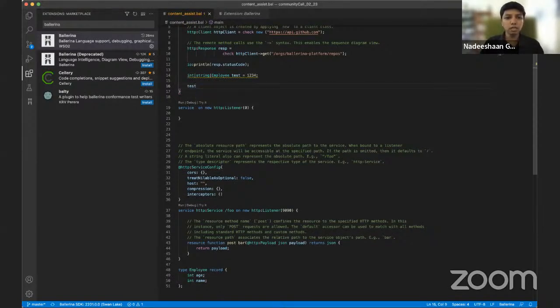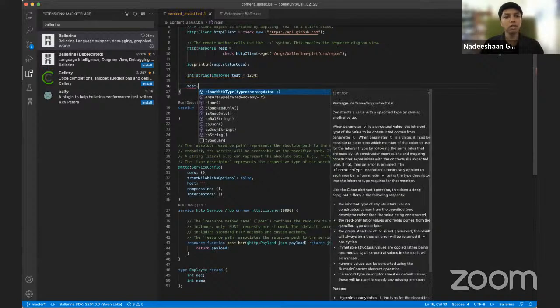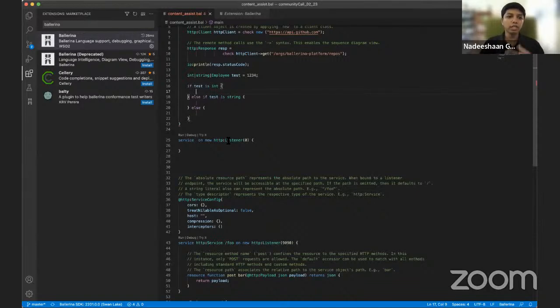What you can do is select the variable, type test dot, and there is a separate option here, type guard. It will generate the type guard skeleton here. If you go inside each and every clause, you can see that the test variable's type has been properly identified. Basically, the plugin identifies all the compiler generated information here.